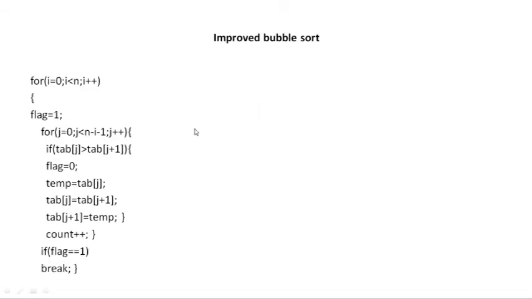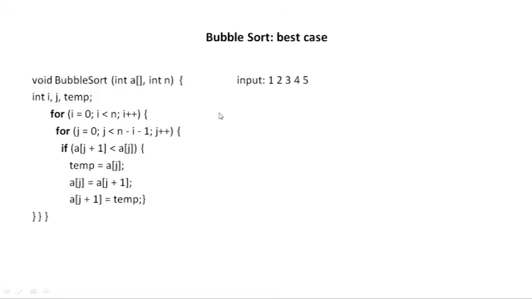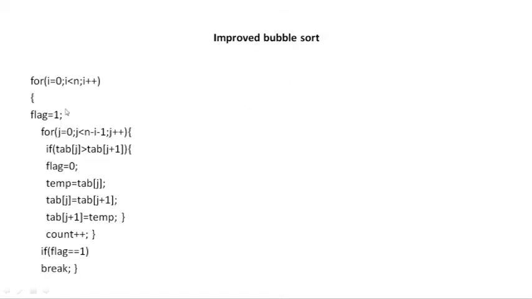The time complexity can be improved by taking a flag value. Previously, even if we knew that in the best case the array is sorted, so we don't need more passes, we were still going inside this loop and checking the other elements. But in the improved bubble sort, we will set the flag value as 1. When the flag value is 1, we will enter this loop and check if the condition is satisfied or not. If the condition is not satisfied, we are not going to change the value of the flag.